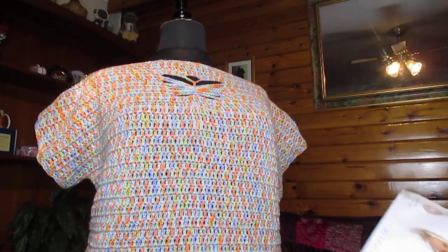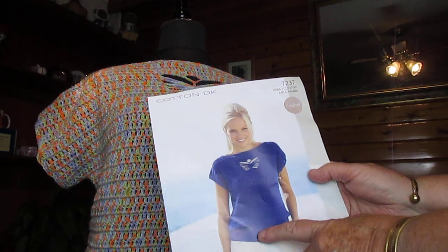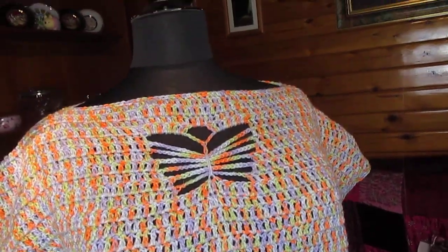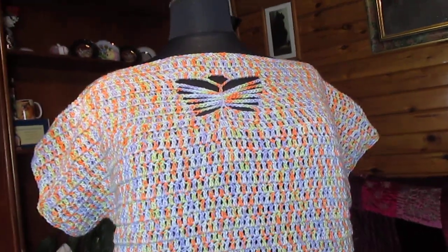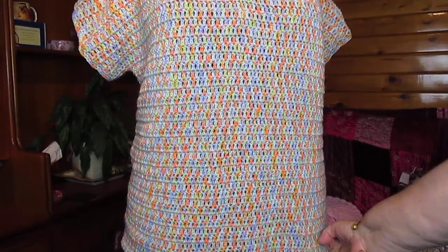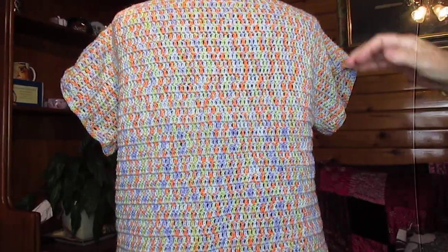It's the Sirdar pattern in cotton, which is 7237. I didn't put the band at the bottom because, you know, if you're a bit of a chunky lady like me, golf course shrug, that's what the other one's called. If you're a bit of a chunky girl like me, then you don't want anything tight around the bottom. So this has got the butterfly motif. Again, this is done in ice, but this is ice with acrylic. So it's just got the flat straight bottom. And the back doesn't have the butterfly on it. The back's just, turn around lady. The back's just plain.